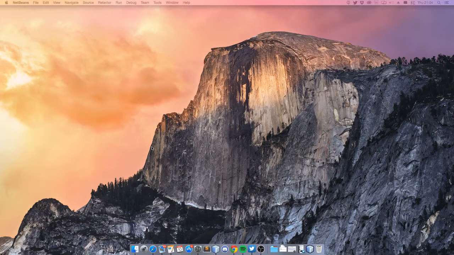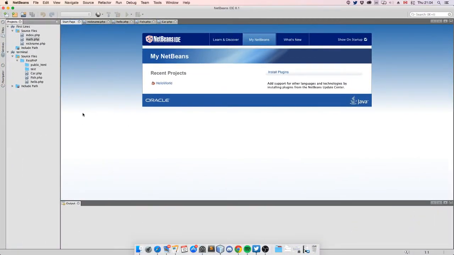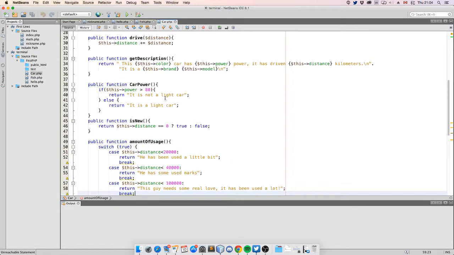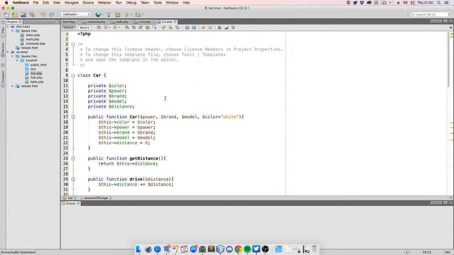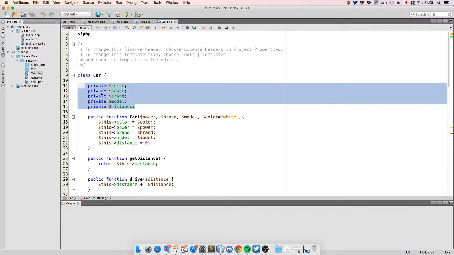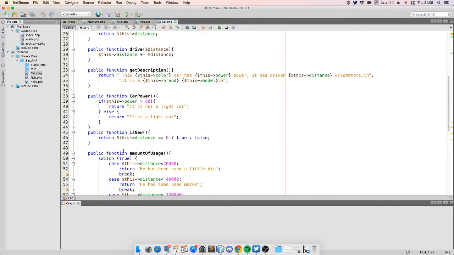Okay, so first of all, we're going to open our NetBeans IDE and take a small look at what we've built in the last episode. In the last episode we built ourselves a car class, a car object, with some attributes, a constructor, and some functions specific to this car in order to make it function the right way.